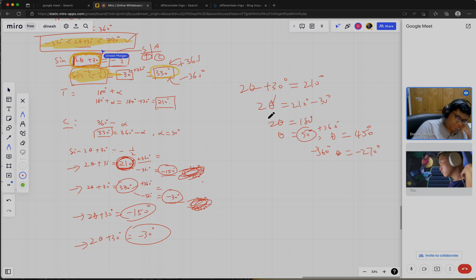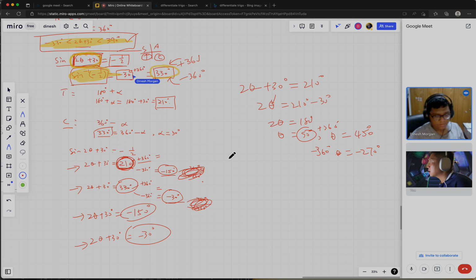But the range is also for the entire block. What? They give the individual range for theta only. Can't you use that for this? Actually, yes, out of range. I understand your point.